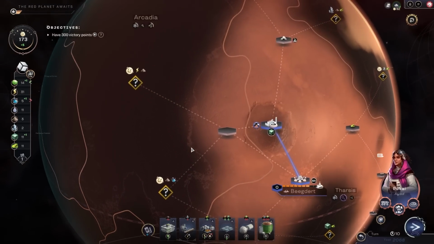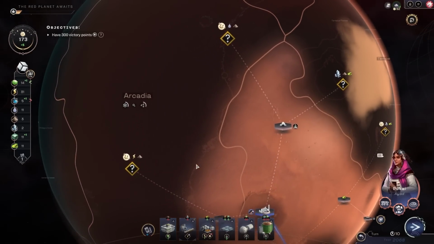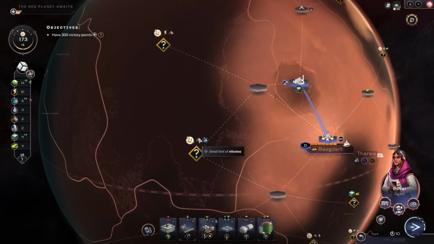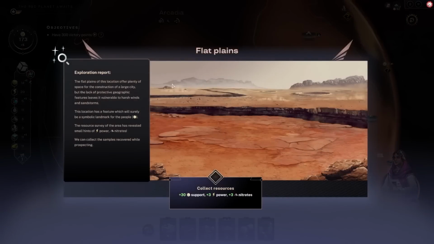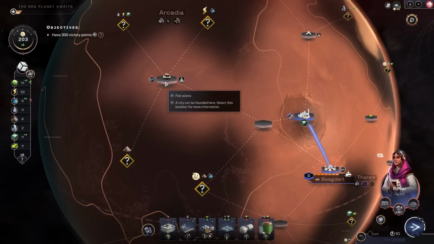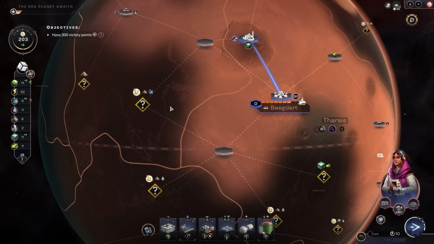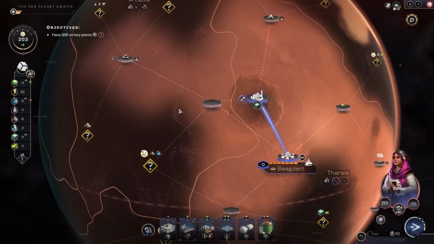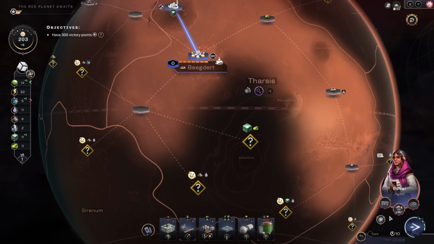But not as necessary. So why don't we go here? So 30 support, 3 power, and some nitrates. Ooh, flat plains can also found a city. We might found a lot of cities here, but I'm not entirely sure if that's wise. Okay, do we have anything else? No.